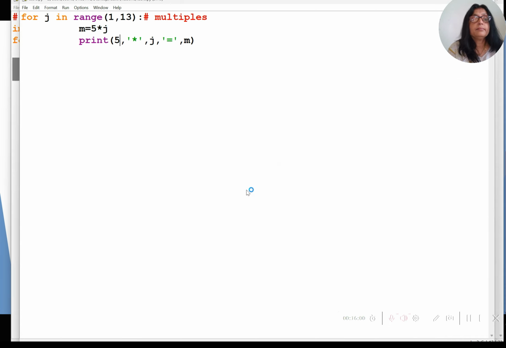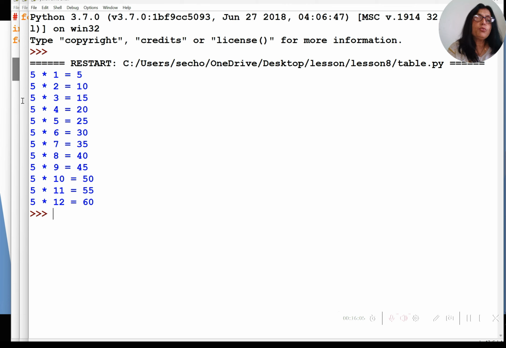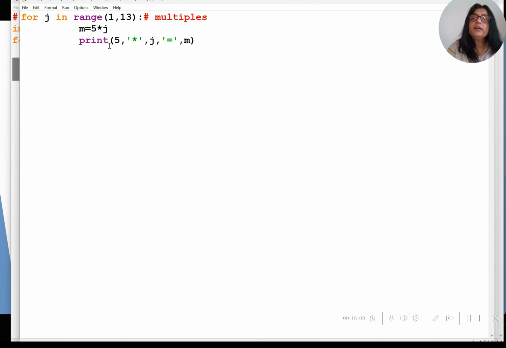Okay, this is the multiplication table of 5. That is only for a specific number. You can write input n and give n into j, so that it can be any number.